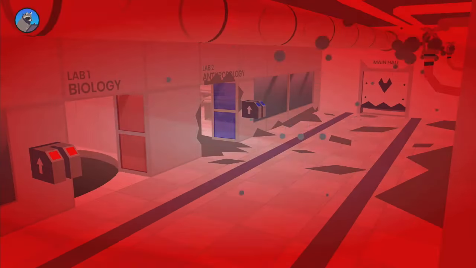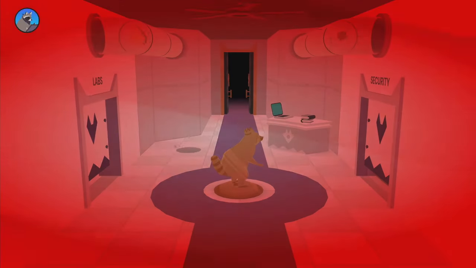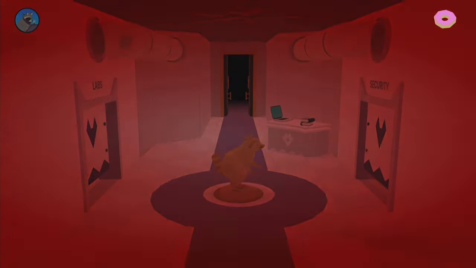So you'll leave Anthropology, you'll go through the main door, it'll open up the boss door, and then just work your way through, swallowing the donuts until you engage in the boss battle.